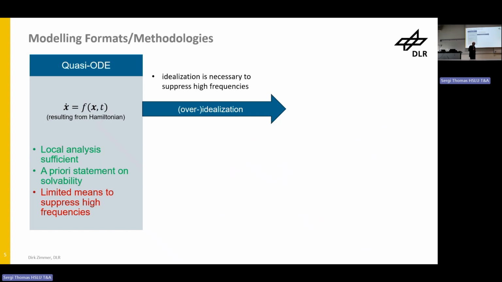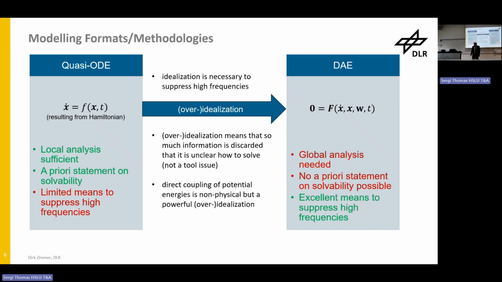So it's actually also an opportunity for us in Modelica, because you cannot model everything with this ODE approach. And people hence start to idealize this. And then you end up with a DAE. So one thing is very important to understand. I want to make that clear. Often this idealization is an over-idealization, which means you idealize so strongly that the information on how to solve is idealized away. It's gone. And what is important is you have to really understand it as an information theoretical problem, because it means no algorithm can save you. If the information is gone, it's gone. There's no magic button that will save you. You can start guessing, and it may work for small systems, but it will never lead to a scalable solution.